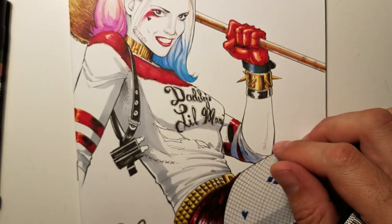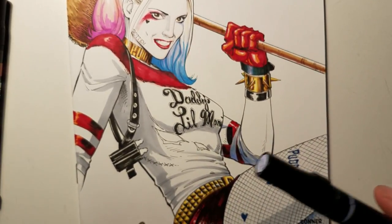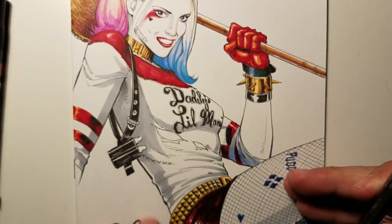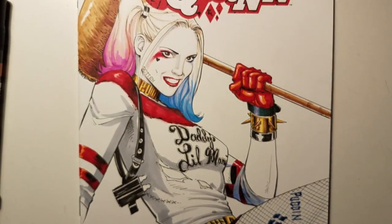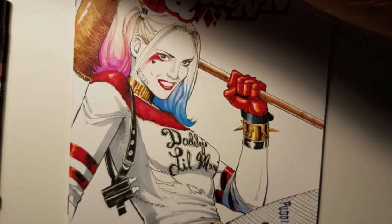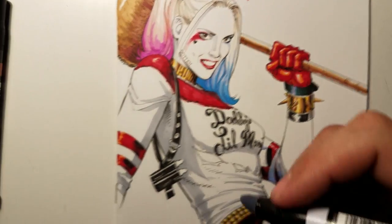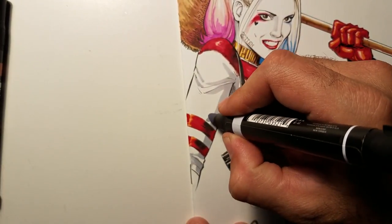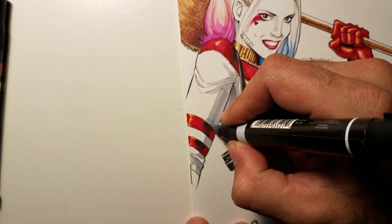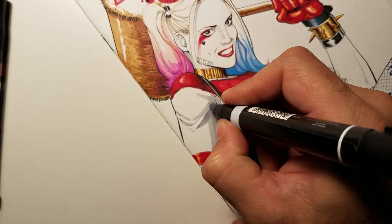Her shirt, I'm going to leave mostly gray. And I'm going to do a little pencil technique over it to kind of give it that look as well, so I'll do that in a little bit. Let me see here. Let me add some more gray on her shirt. Cool gray 20. I think the other gray I did was 30%, so this is 20%. I'm going to drop this over top of that. I think it was 30%. Let's see how this looks.